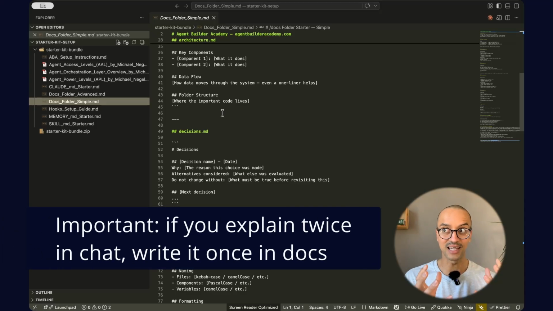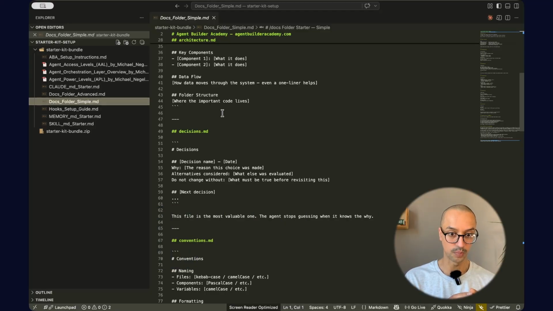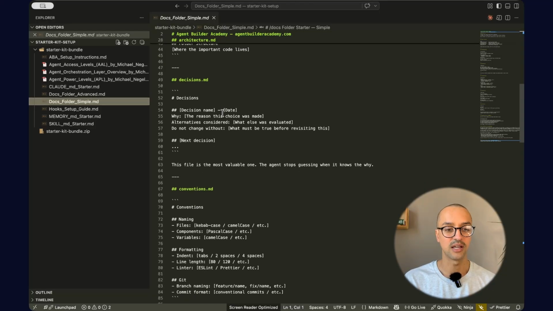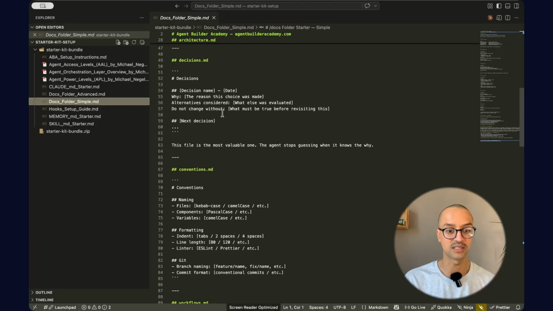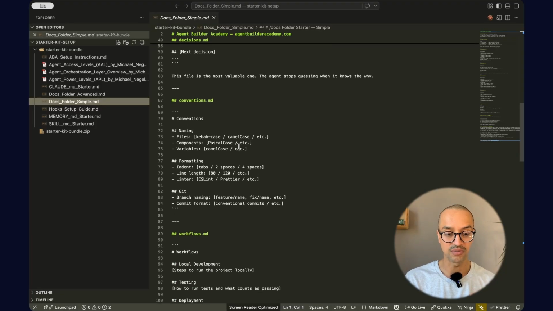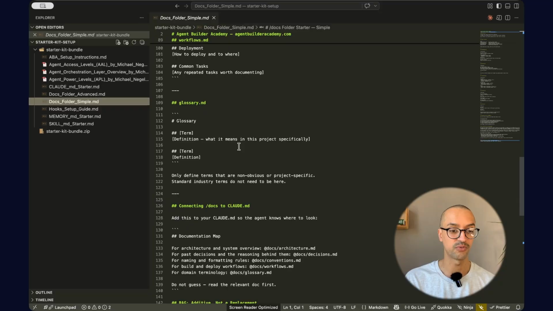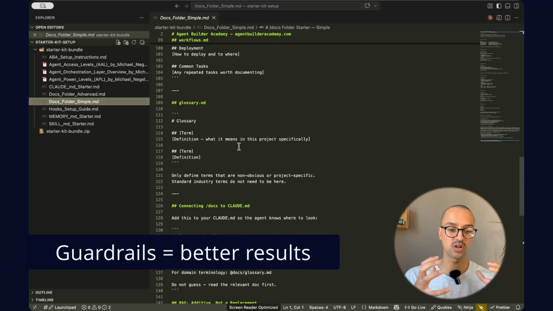So if there is something that is repeating itself, like a process within your system, you include it inside that folder, and you point from the Claude.md file towards the docs folder, where you say, okay, here is where you find that information, for example, about architecture, or about decisions, how you make decisions, or about the conventions and the workflows. We have more points that we can add there. The stricter, the more guardrails you give to Claude, the better, in my perspective.